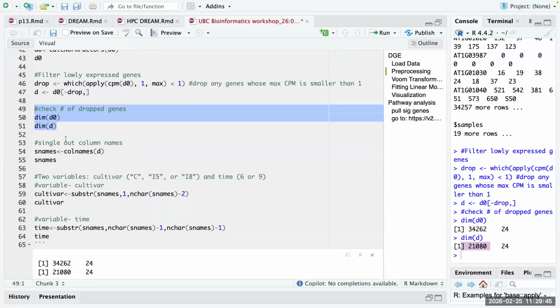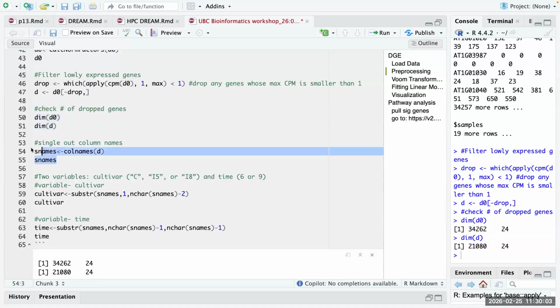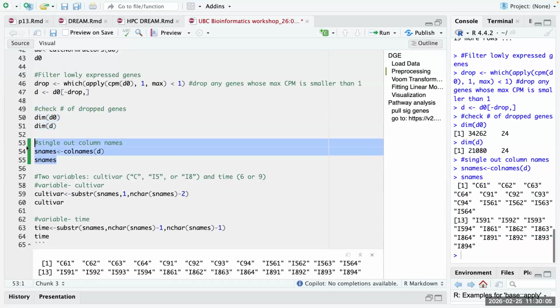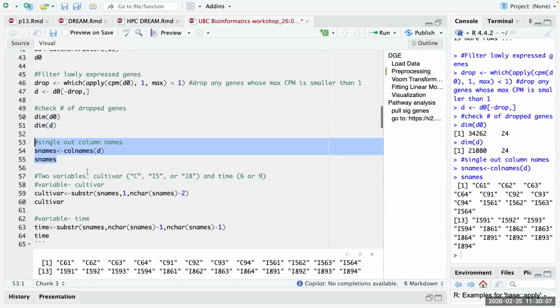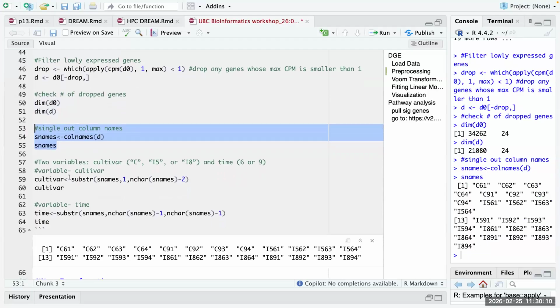Once we have that, we want to specify our variables, cultivar and time. As mentioned before, these variables are built into the sample name. So we want to single out the sample name first by pulling out the column names, since the column names are the sample names.